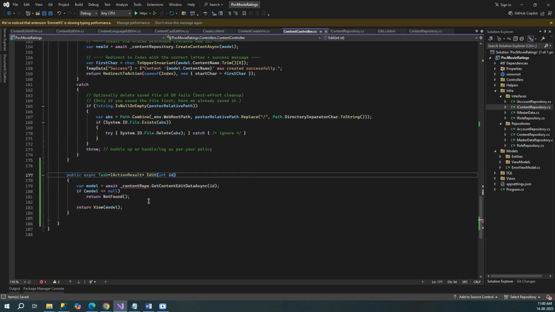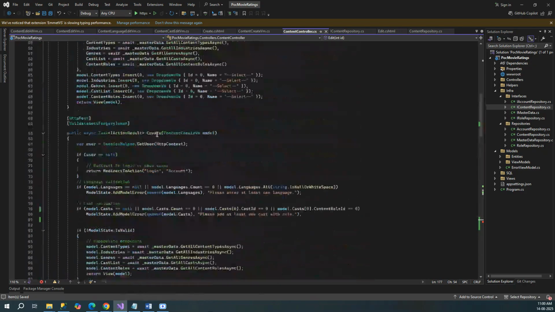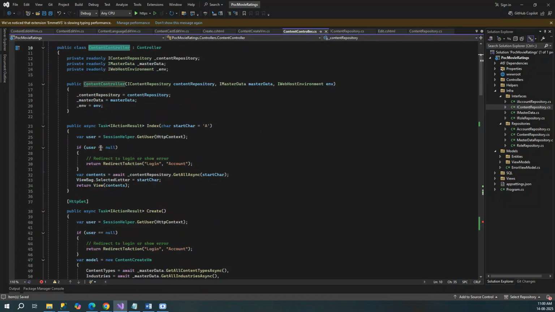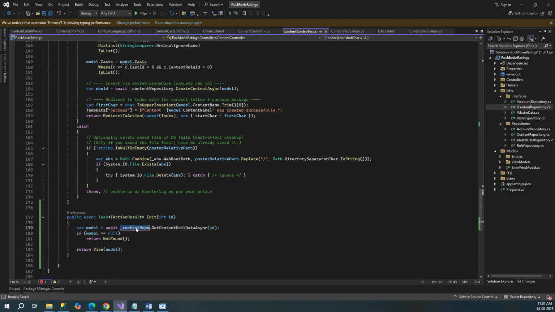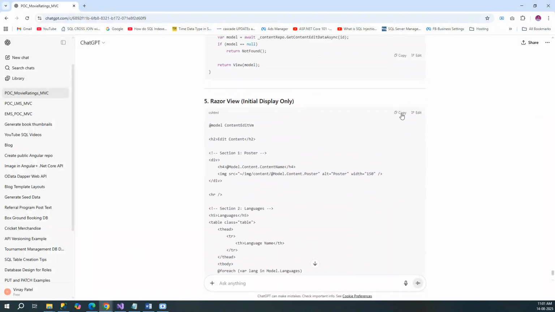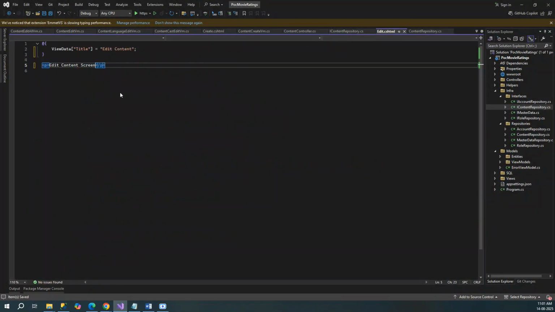We will have to take this content repository, go down, content repository, get edit page. Okay, this is good. Now the final piece, the Razor view. Let me copy this, go to the edit view, and paste it over here.